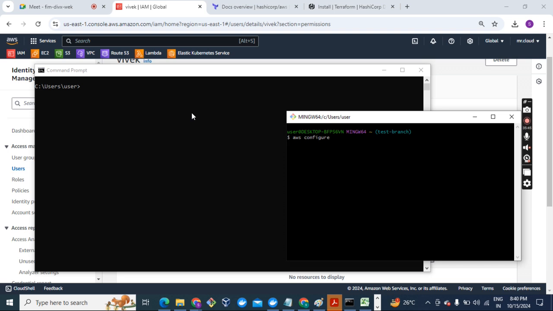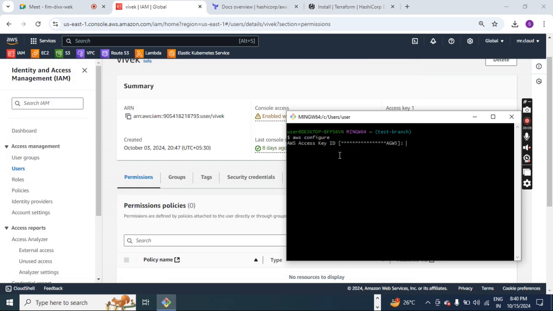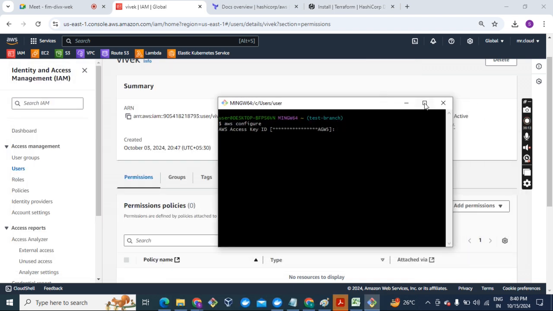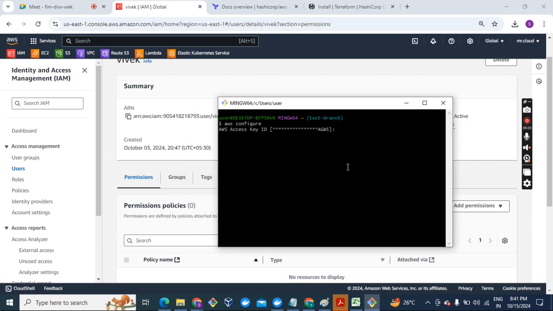Let's wait for that to respond, let's see. So the first thing you need to do is type this AWS configure. AWS configure is a command that allows you to interact with the AWS account. I'll give the commands in the notes, don't worry. I'll go with this Git Bash, this is user friendly. When I type AWS configure, it is asking for the AWS access key.